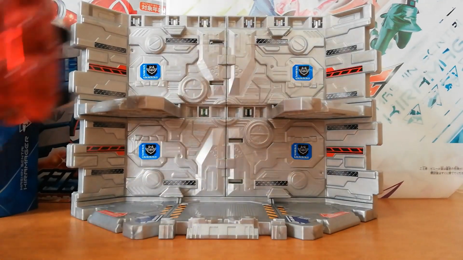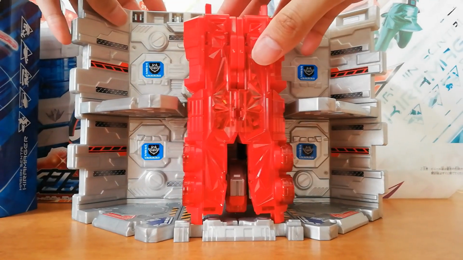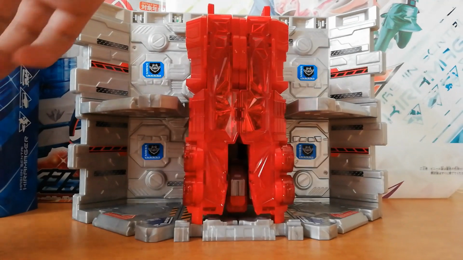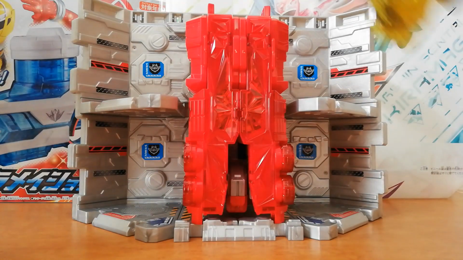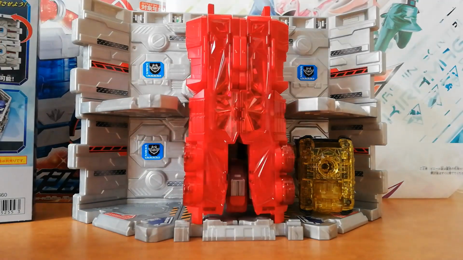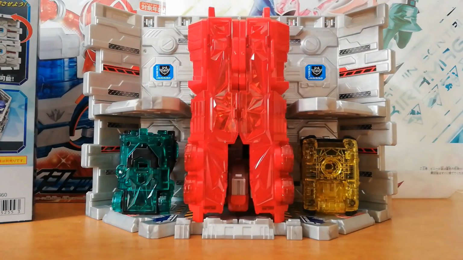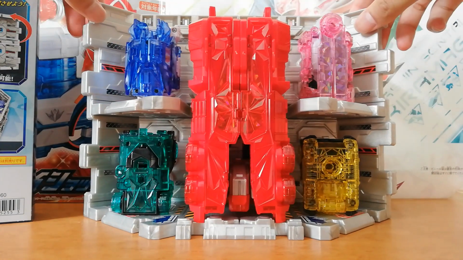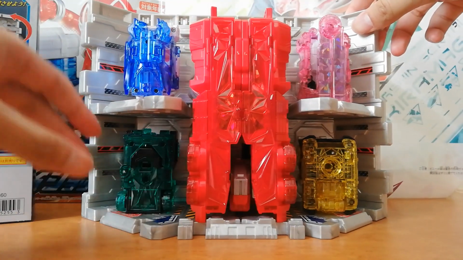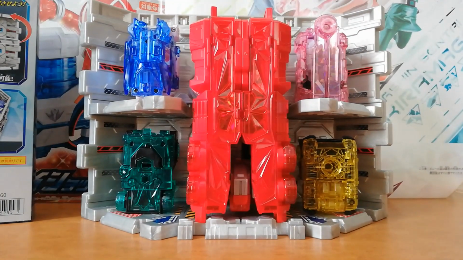Anyways, we're just gonna go ahead and put our Kiramei stones into this thing. Which one goes where? Yellow. Put green over here, pink and blue. There we go, there's our Kiramager stone base. I don't know what you call it.